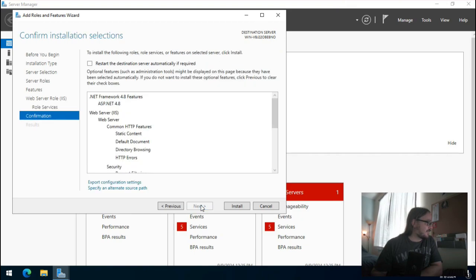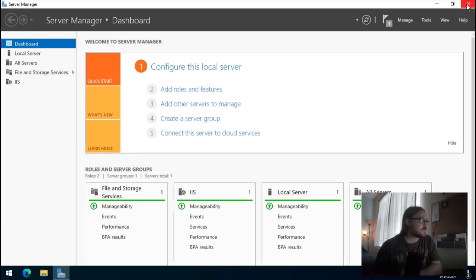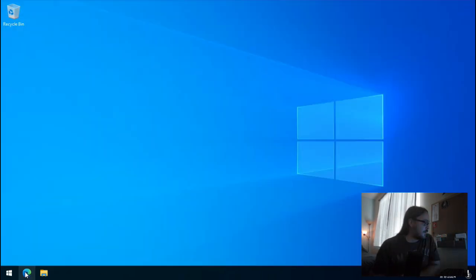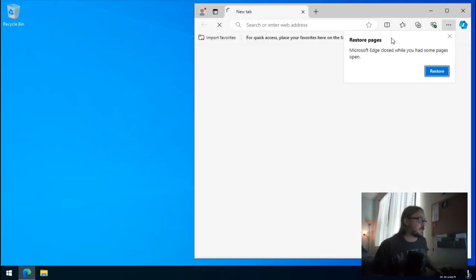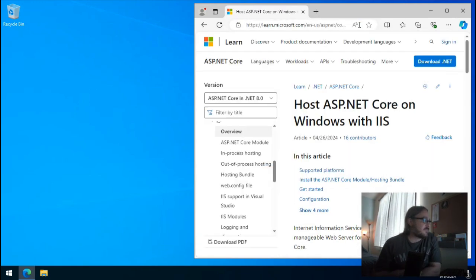And click Next. And finally, hit Install. Okay, so now the IIS is done installing, we're going to go ahead and click Close, and we can close the Server Manager.